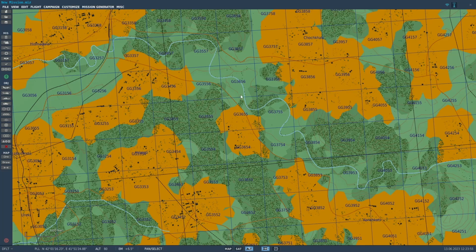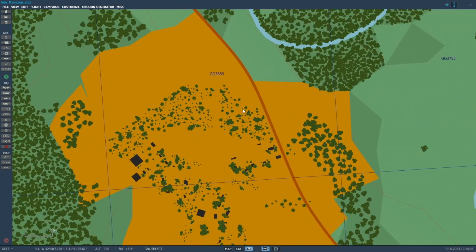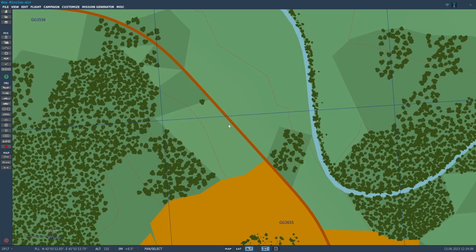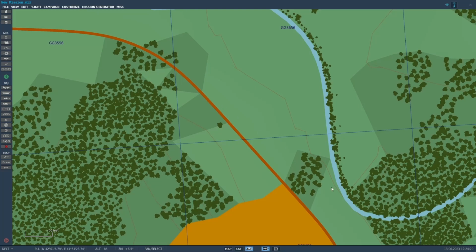And we're wanting 3655, which is right here in this area. So let's zoom in on that. And the area we're looking at for our highway FARP is this grove of trees. It'll give us some nice cover, and then we've got this nice long straight highway that we can use for our runway.